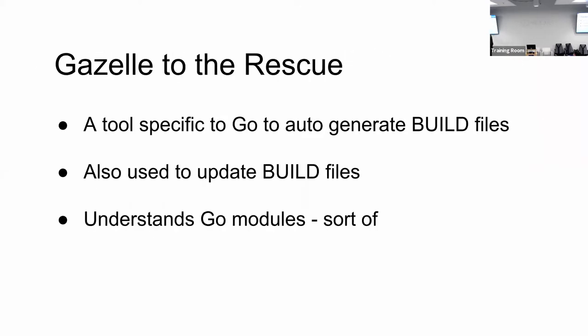And that's Gazelle. So you can imagine that somebody internally at Google or whatever said, this is ridiculous. I'm not going to go in there and change a makefile to add all this stuff. You can actually generate it on the fly. And that's what this Gazelle tool does. In fact, you'll add that Gazelle tool in the workspace to bring it into the environment, and then I'll show you how you can run it. What it does is generate the build files for you on the fly, for Bazel. You can then update those files as you need them to be updated.